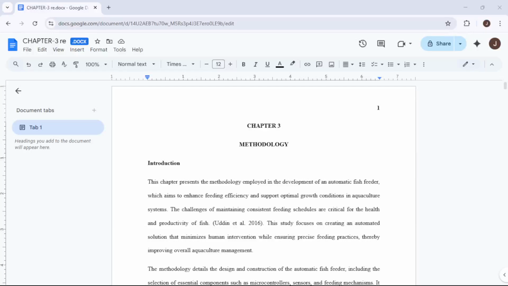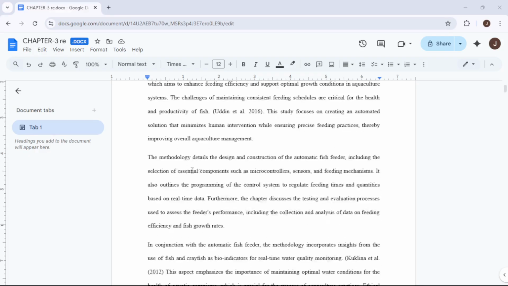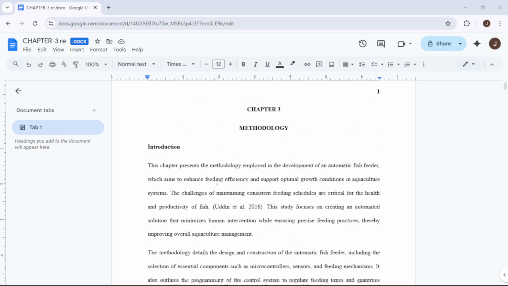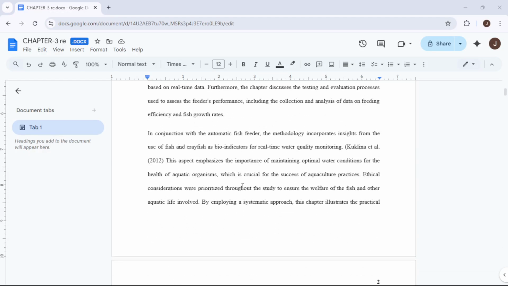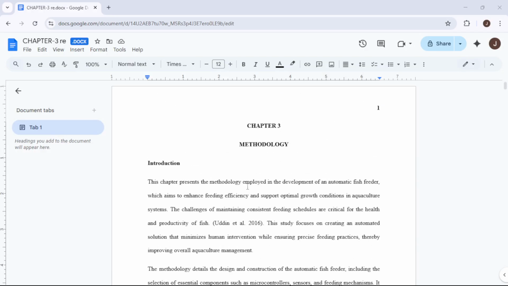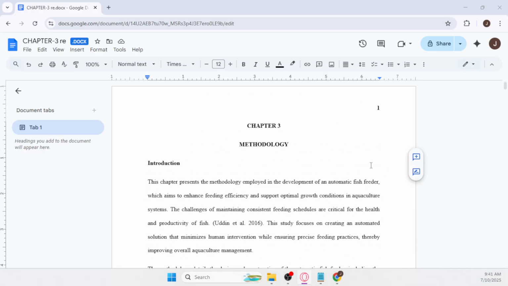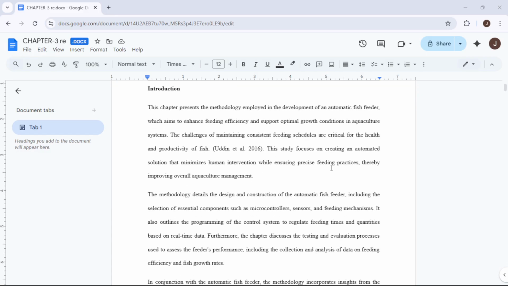In today's video, I'm going to teach you how to insert and link to a bookmark in Google Docs, a handy feature that can help you navigate long documents quickly and efficiently. Imagine working on a sprawling report or a detailed project with numerous sections and needing to jump between them without endless scrolling. This is where bookmarks come into play, making your navigation seamless and efficient.